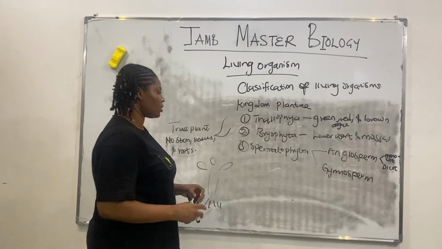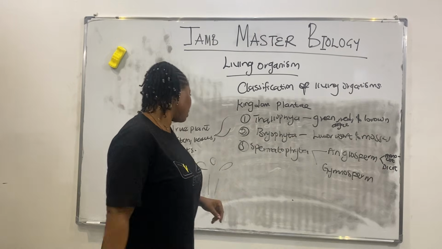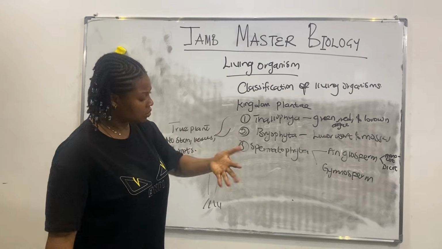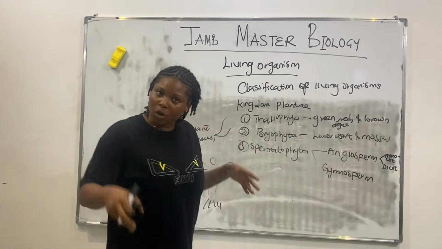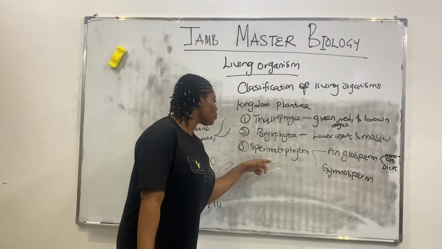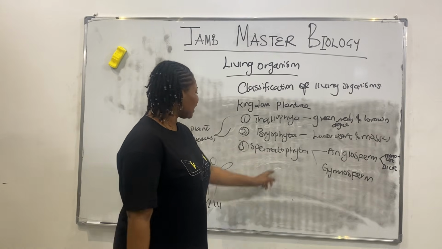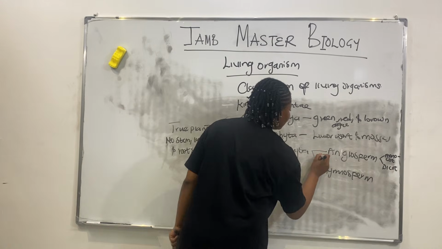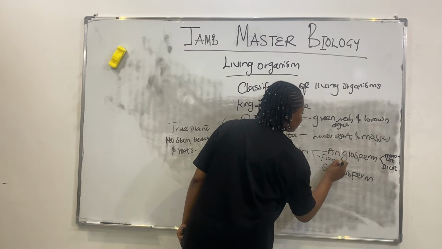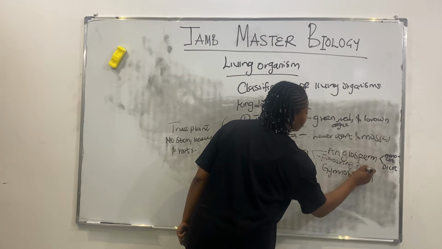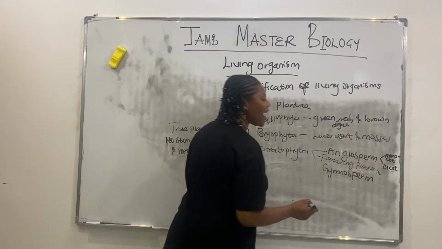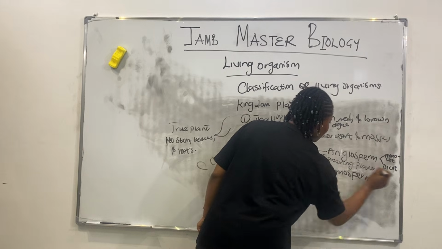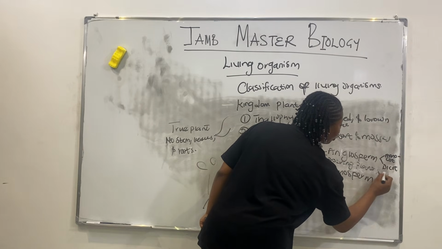Now we go to the bryophytes. These bryophytes, they are multicellular green plants. They are basically found on land, terrestrial. Now we go over to this Spermatophyta. This Spermatophyta is now divided into angiosperm and gymnosperm. And I told us that this angiosperm, they are flowering plants, and they have enclosed seed. This means that their seed is covered. Enclosed seed. There is no space for me to write, let me write it here. Enclosed seed.